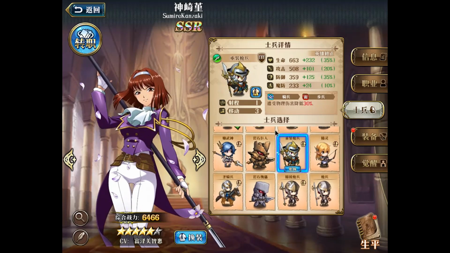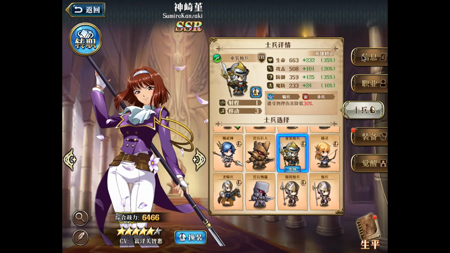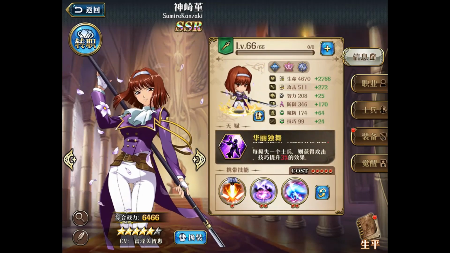And Phenalex is also one of the options here. So basically, this is how to use and how to build Sumire Kanzaki.